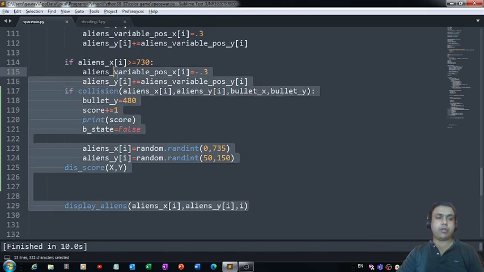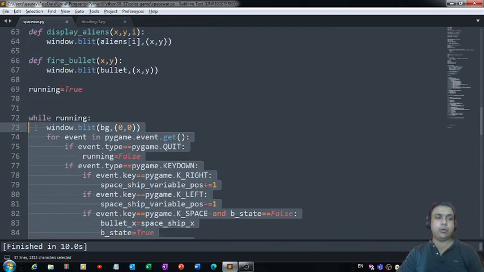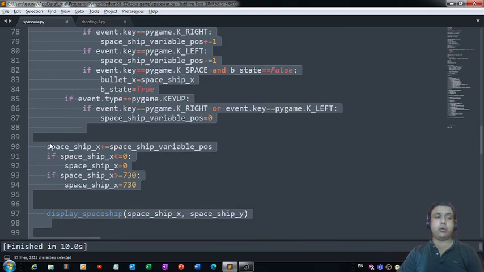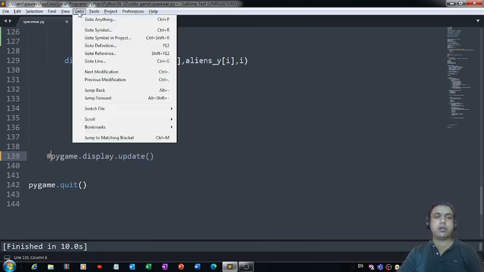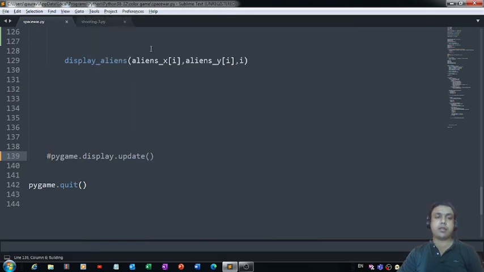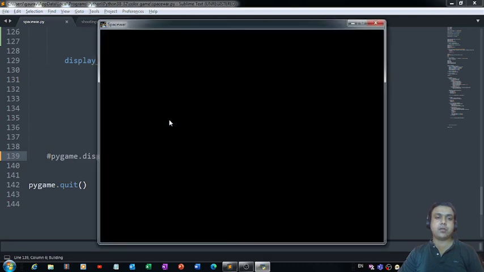All these things which we have defined inside this while loop, which is the main loop, are being constantly updated by this update function. If we remove it from here, let me just comment out this thing and see what's gonna happen. See, we will not be able to see anything. It is a black screen which we are able to see right now. You're not able to see any enemy sprite. If I'm pressing the spacebar key, nothing is happening, right? Because we have to update each and every frame which that while loop, that main loop, is creating for us.